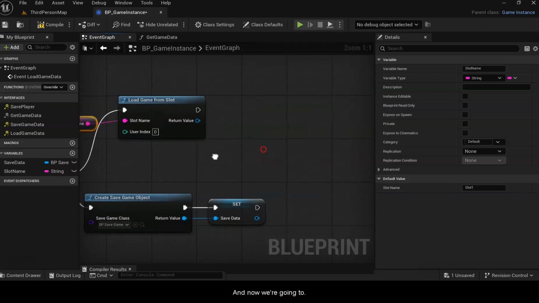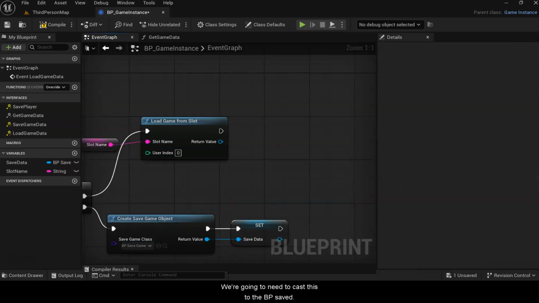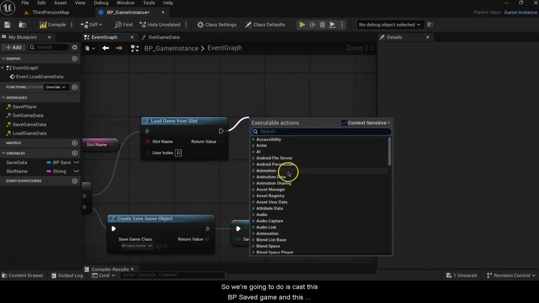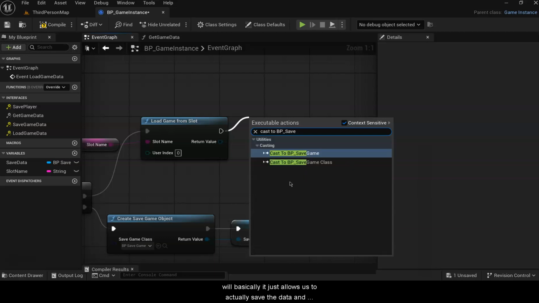And now we're going to need to cast this to the BP saved game. Why we need to cast it is because right here we have BP saved, but we don't have the player data. So what we're going to do is cast this to BP save game.